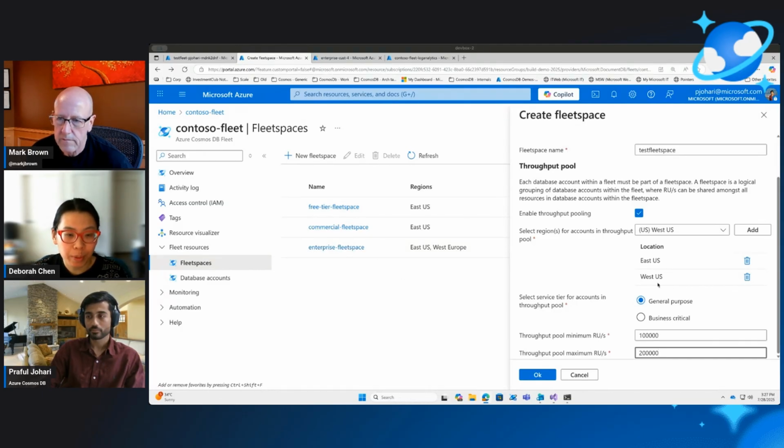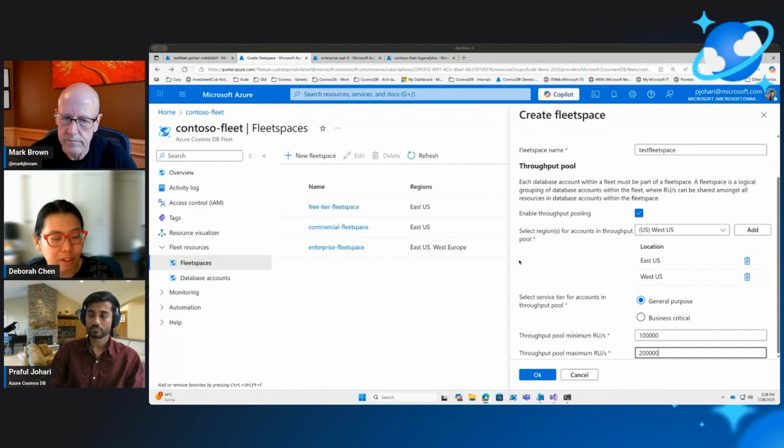Right. So one common question we get is, can you share throughput across regions? The answer is no, as you might expect. You'll get, let's say, 200,000 RUs of pool throughput in East US, so anything in East US will share that pool. There will be another 200,000 RUs of throughput in West US, and anything there will share that. This is just saying that in order for an account to be added to the fleet space or the pool here, it has to have the same exact regional configuration.